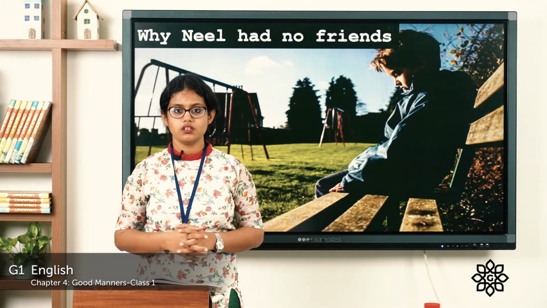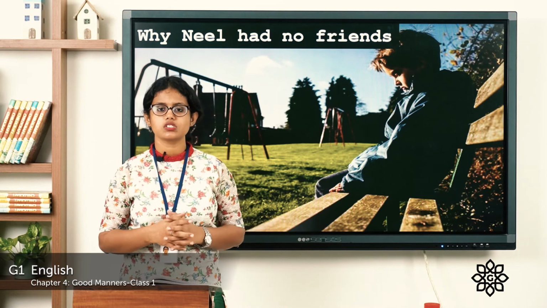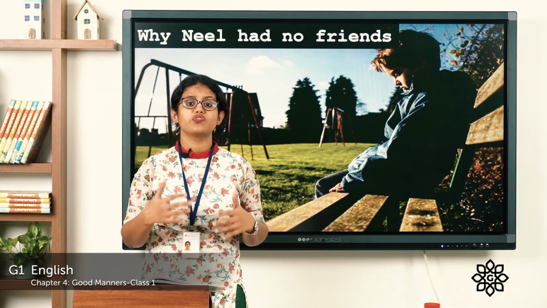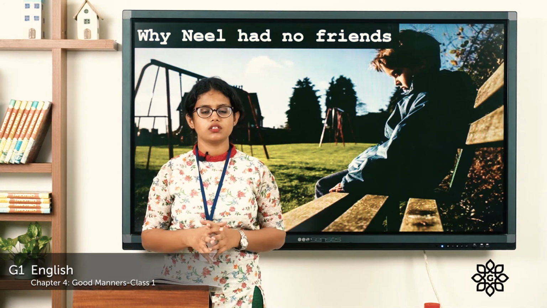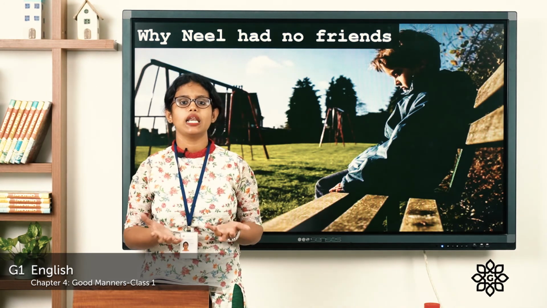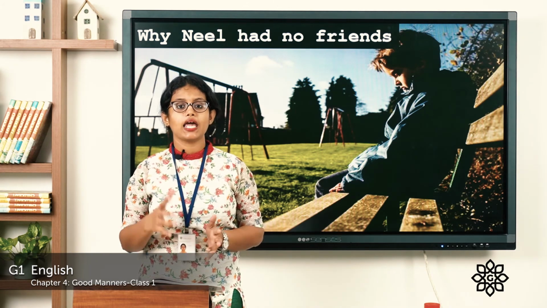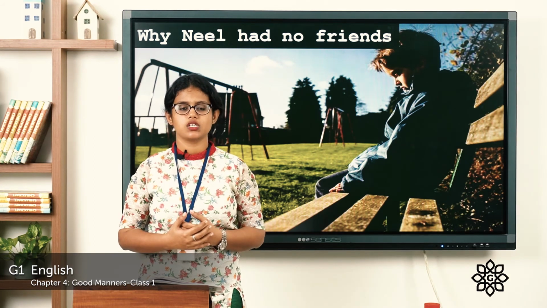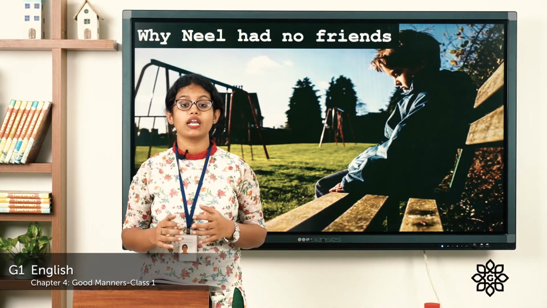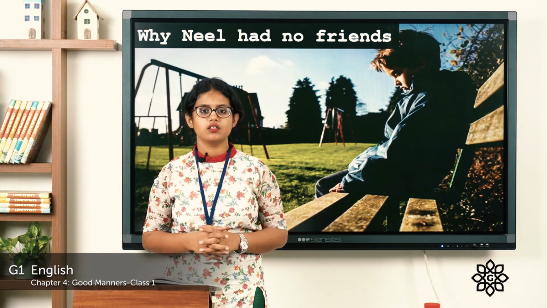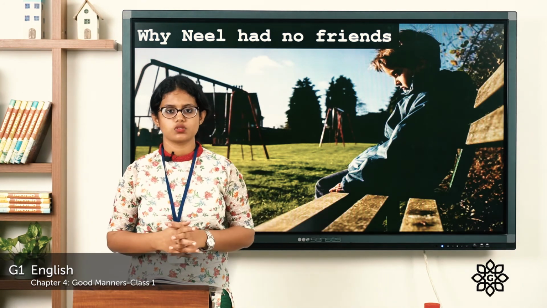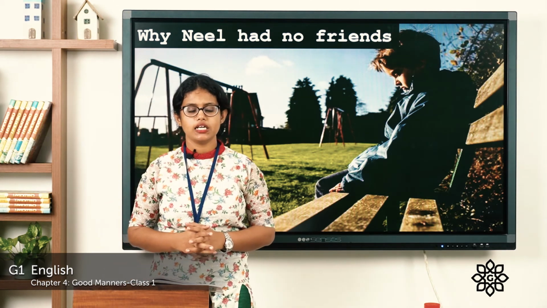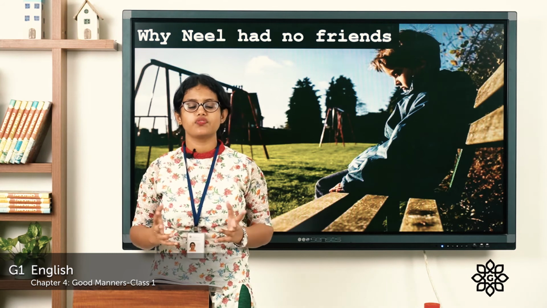So the teacher said, when you are rude to others, you know what this rude is? Not kind to others. When you are rude to others, when you fight with others, when you pull others or when you push others, you are like this sour lemonade. And when you are polite to others, when you use good words, when you don't fight with others, you are like this sweet lemonade. And Neel understood. He should be nice to everyone. So from that day, he started making good friends.